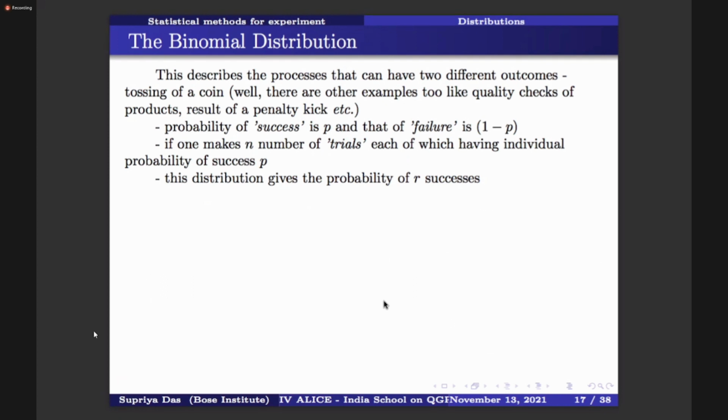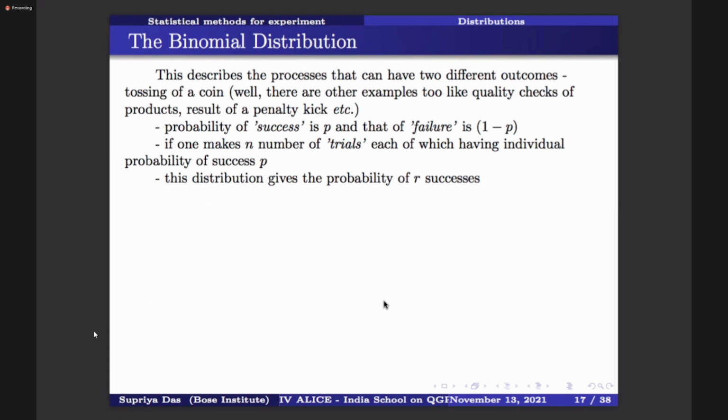In some cases, the QC can have other values like a small repairment or refurbishing or something like that. But then at some point, it has to pass. So there is a pass or fail to make it a sellable quantity. Or if you are a football fanatic, a result of a penalty kick can either be a goal or not. There cannot be any other result, right? So if you have two different outcomes for a process, then you can call for the binomial distribution.